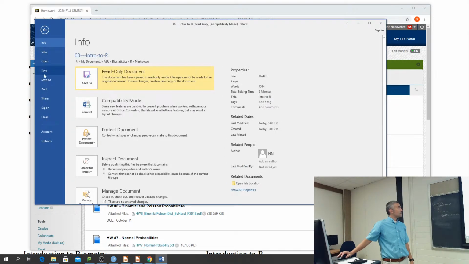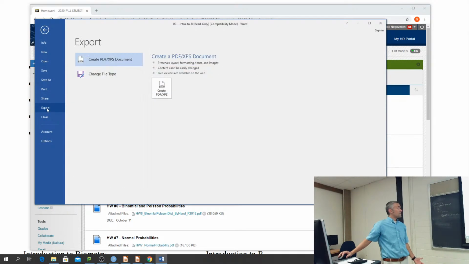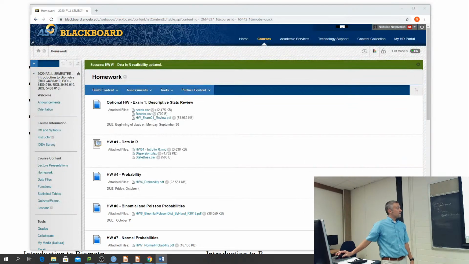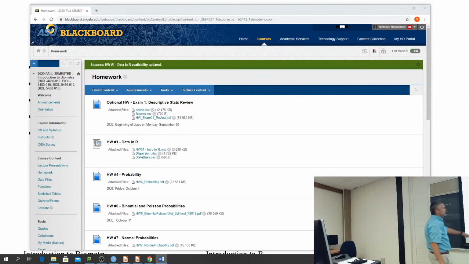So when you save it, it's already saved. You're just going to have to export to create the PDF and XPS document. I think this is pretty standard in all the Microsoft Words, and I can provide some limited help for you. But the homework is there. It is set up as homework 01, intro to R.